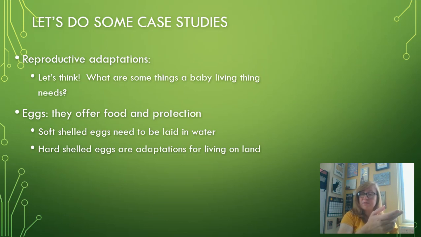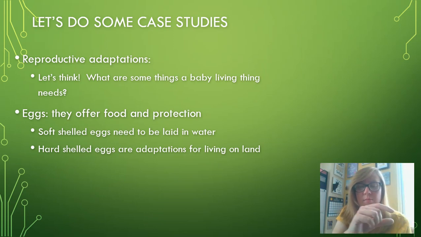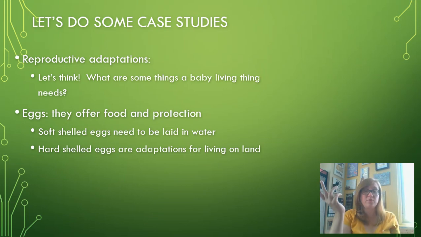A seed is very similar. We eat seeds, but inside of a seed, I'll find a picture. I'll put it up for you in Google Classroom. But a seed is a baby plant and food. If you were to open up a seed, you would literally see a very tiny baby plant in there. And the other part, the part that we like to eat, is food. They're usually called cotyledons, and that's the food for the growing plant until it can produce its own food. I'll show you stuff like this in class if you have questions and want to understand better.